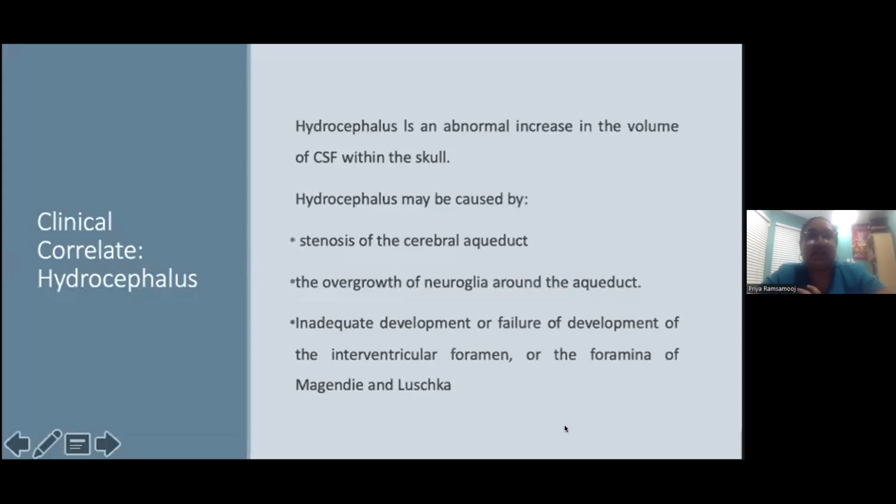Hydrocephalus is an abnormal increase in your volume of CSF within your skull, so you're going to have a significant enlargement of the head because of the imbalance between the production and the absorption of your CSF, because you have excess CSF in your ventricular system of the brain. And of course, this can result from either impaired circulation and absorption of your CSF, or in some cases, you can actually have an increased production by a choroid plexus adenoma, but anything that impairs circulation of your CSF is going to result from congenital aqueductal stenosis.